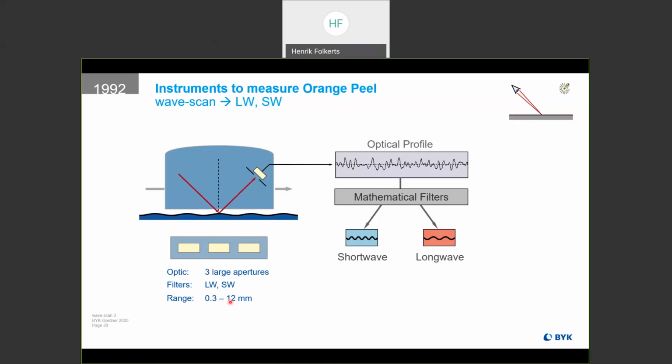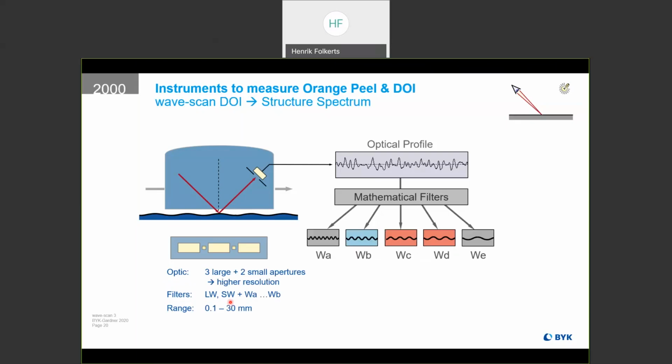Some years later, more and more environmental friendly coatings required changes in the coating principles, and we found limitations in the correlation there. Therefore, we developed the instrument further and increased the resolution from 0.3 down to 0.1 millimeter, so finer structures, which required 2 additional smaller apertures.